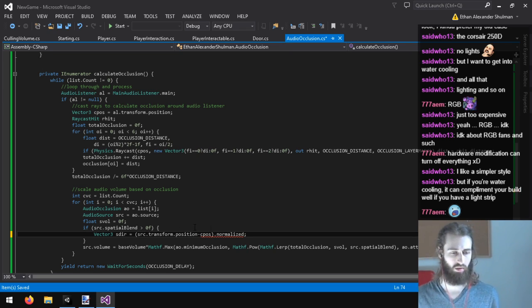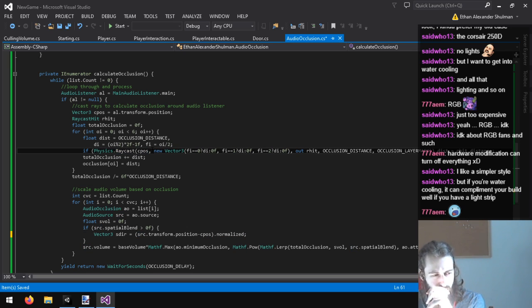Find the one that is closest. Actually, we don't even need to find what ray is closest. We can just look at what is the largest axis on this.